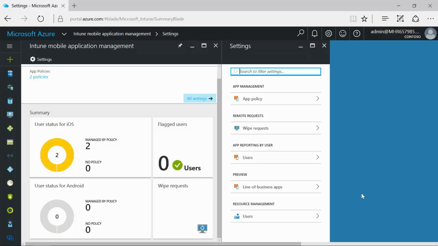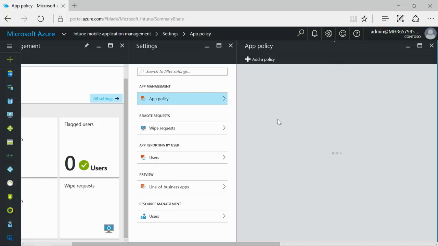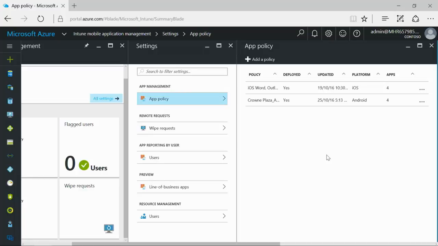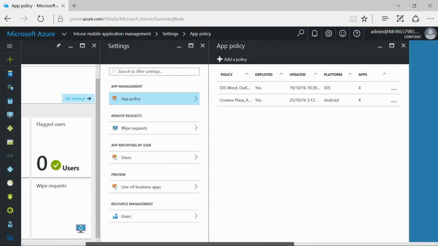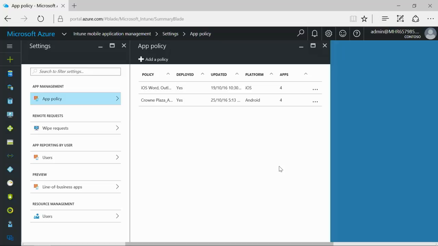What we're going to do today is go into app policy. So that's where we're setting our MAM policies here. I've already created a couple here just for demo purposes and to make it look a little bit full. Well, before she dives in too deep, one of the biggest misconceptions out there at the moment is that Intune only manages Windows devices. So Intune is fully supportive of iOS and Android platforms.